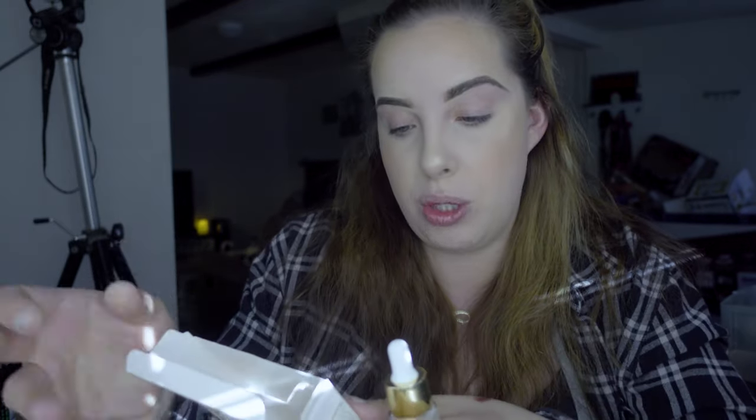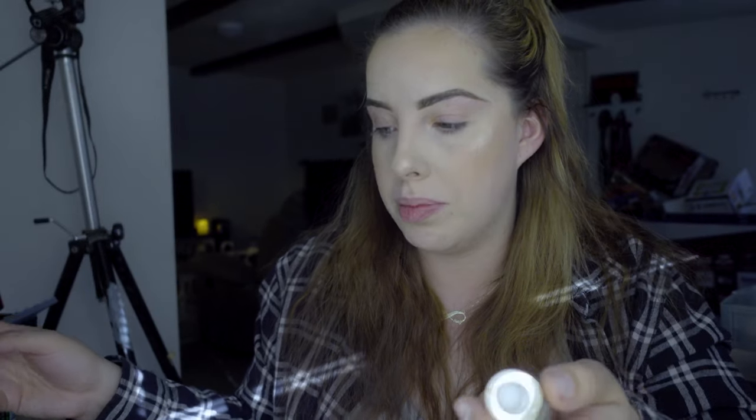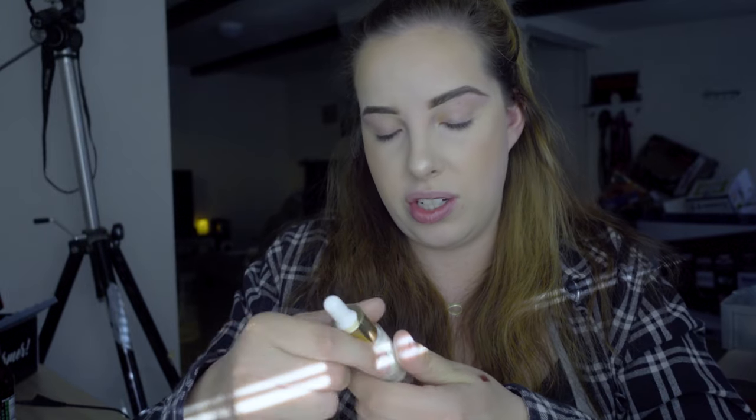I went ahead and put on my base face makeup — powder foundation, blush, bronzer, a little highlight — all in about 10 minutes because I'm getting in the shower after this. I didn't put concealer on my eyes because for that eyeshadow product I need to prime with this serum first. You're supposed to layer it above and below the eye, smoothing across the eyelid. I've shaken the serum as best I can but it's still separated and chunky and I'm not excited about it.